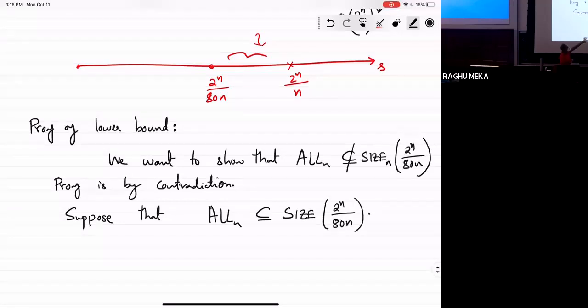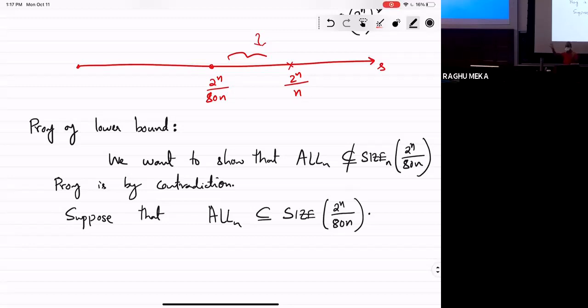Well, what does this line mean? All n is contained in size 2 to the n by 80n. It means that every function has a circuit of size at most 2 to the n divided by 80 times n. And I'm saying this is impossible for some reason. Why? Any suggestions why?